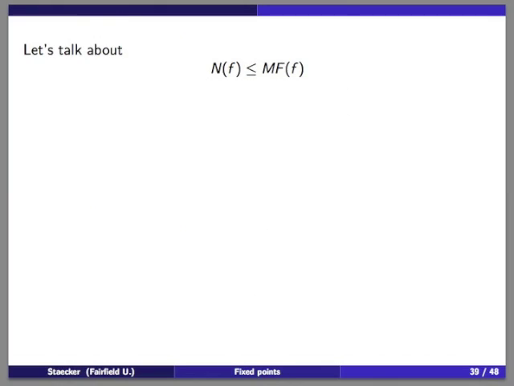All right. Okay, let's talk about the Nielsen number and the minimum number. This is kind of the last thing that I want to talk about today. So when are these two things equal? The Nielsen number is the lower bound for the minimum number, but I haven't talked about whether they are actually equal.